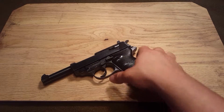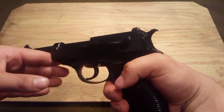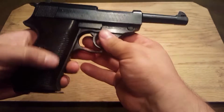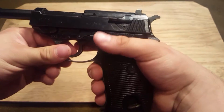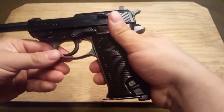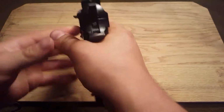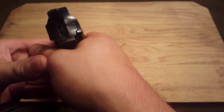Here's the pistol itself, weighing in at about 35 ounces. This pistol has a nice weight and feel to it to absorb any recoil. It has nice grooved Bakelite grips right here and here. The grooves really help if your hands are a little bit sweaty, so it doesn't slide as much and you can still have a nice firm grip on the pistol. It has nice fixed factory sights on it. They're easy to find.